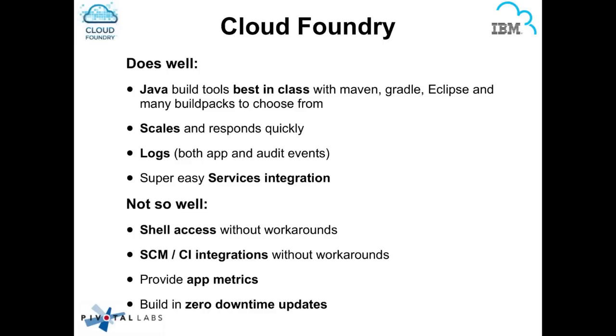And then the zero downtime updates are something that was really nice in some of the platforms. So when things like what Heroku does, when you're restarting their app and they hold your request at the router, or when you're updating your application and they do it one instance at a time so that you don't have to orchestrate it yourself. You can do that with orchestration today with Cloud Foundry. Deploy a version of your app and deploy a B version of your app at the same time and then move the traffic over. But you have to do some scripting for that.